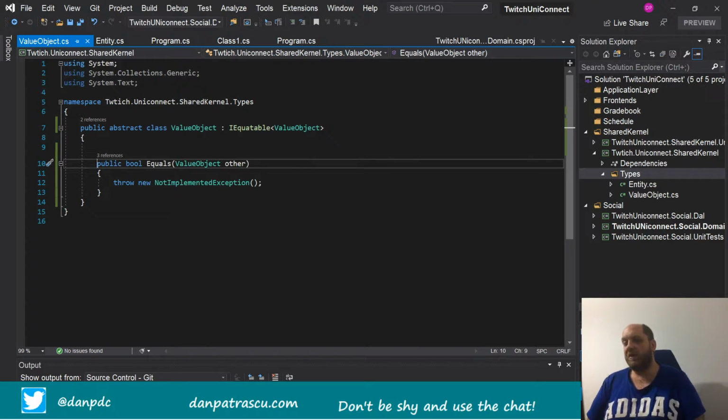The only thing, however, is that for value objects, implementing equality is way more difficult. Why? Because we need to find a way to define which properties of each value object need to be taken into consideration when we perform this equality check. For instance, let's assume we have a value object class called Name, that should represent a name. In this class we would have properties like first name and last name, but we might also have initials. The problem here is that in value objects we want to enforce attribute or property equality. Once again, reference equality is not okay for us, because we could still have two different instances of the same value object, but as long as their properties are the same, for us it is exactly the same thing.